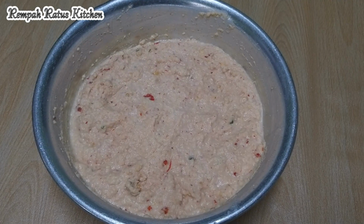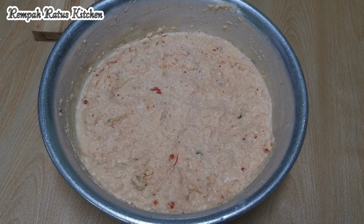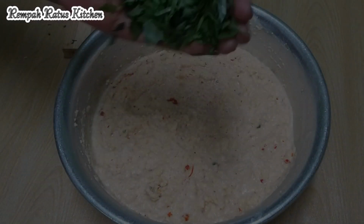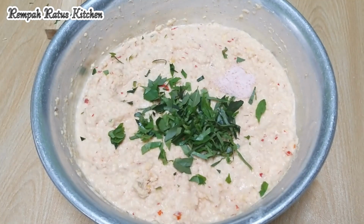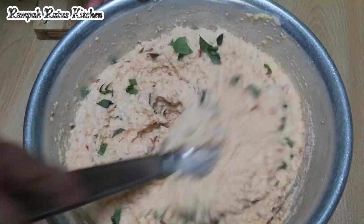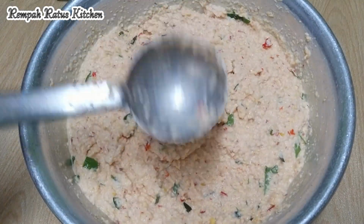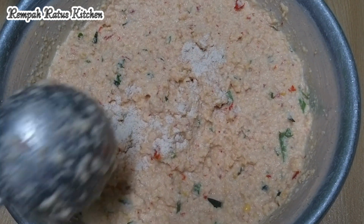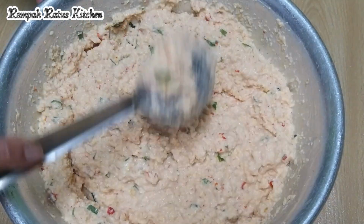This is the coarsely ground Adai mixture. Don't grind it fine, please. It should be ground just coarsely. I'm now going to add some curry leaves and salt to taste to the mixture. 3 or 4 stalks of curry leaves and salt to taste. Stir the curry leaves and salt into the Adai mixture. Add half a teaspoon of asafoetida and stir the mixture well. Taste for salt, and then we are ready to make the Adai.